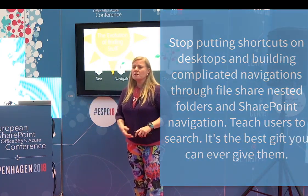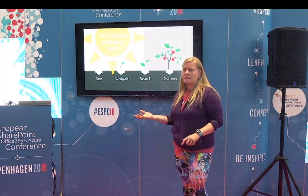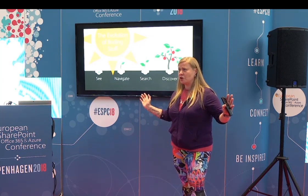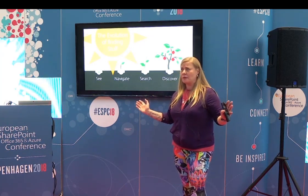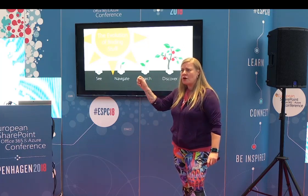So if we don't have users that use the basic skills of searching better, that's the same as using pluses and minuses in the browser. Suddenly everyone cries about SharePoint Online's display templates for search because the button for PDF isn't there anymore. I'm like, where does that come from? How do we cry about wanting to navigate to content?